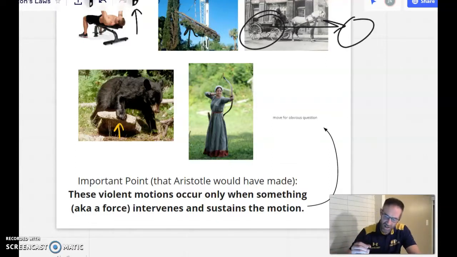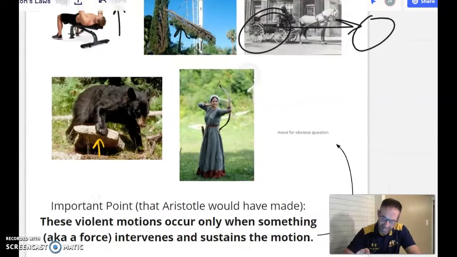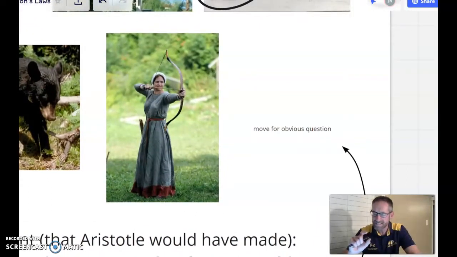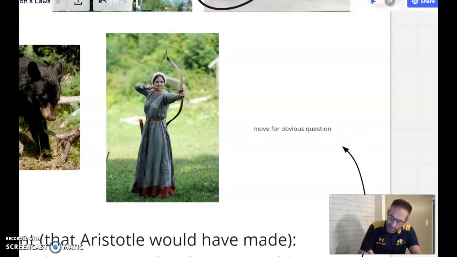Now, one thing that's kind of neat though, and Aristotle recognized that his theory couldn't explain this, is something like an arrow. Now, she's going to launch that arrow, and that arrow is going to start to move forward, and we can understand why it moves forward while it's being pushed by the bowstring. Well, there was a force on it. He didn't call it a force, but he would have said, well, there's violent motion. But then what about the instant when it's out of the bow and it's here?